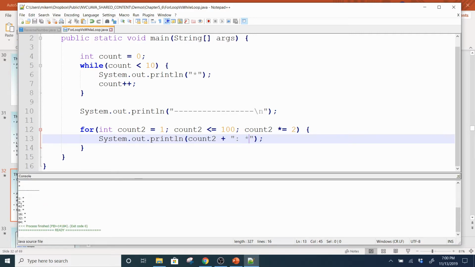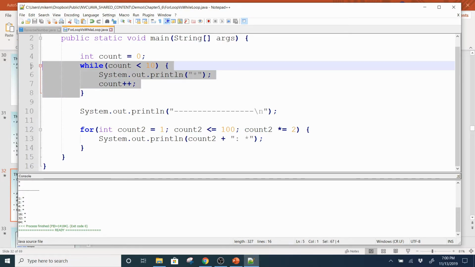Right, so it went from 1, 2, 4, 8, 16, 32, and 64 because of the way that I was increasing that incrementation. Yeah, well, you could have done the same thing with the while loop. I don't know why they didn't tell you that when we studied the while loop. If I wanted to change that value, I could just say count is equal to itself times 2, and the same thing would have happened in this while loop.